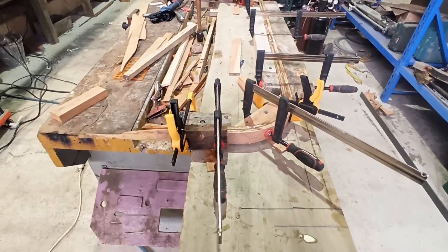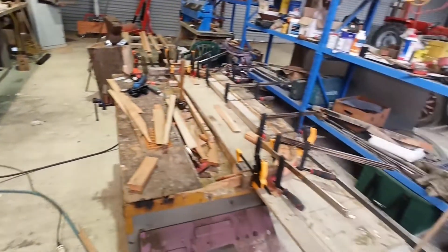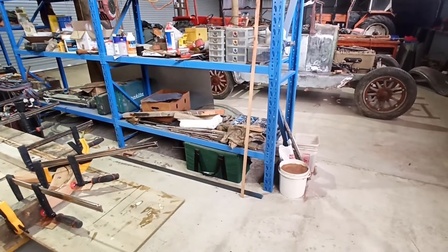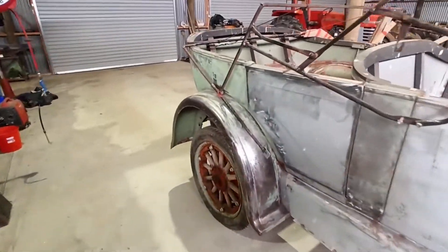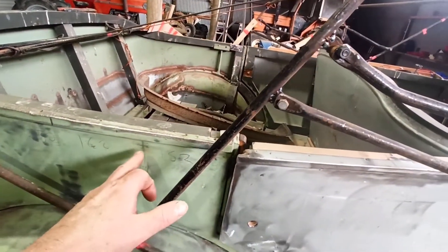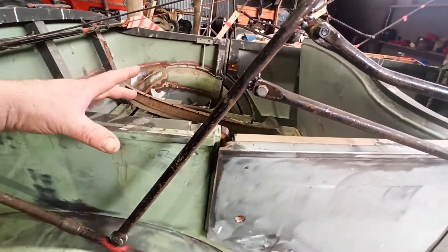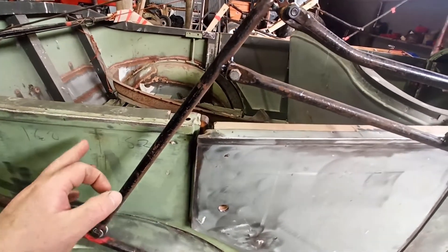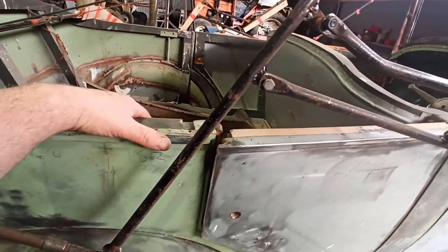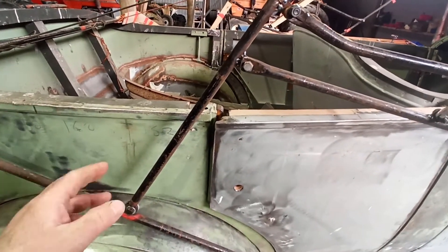I've got these tubes to sort out, and once I've got them sorted I might send Dave in Australia a message. I want to find out what size spanner fits over that nut, then I can look for a nut and bolt that's the same size. That'll give me a rough idea of what bolt size goes through here, and then we'll make the bracket up to fit and drill the body hole through. When we go to fit these things on, I can put them direct onto the body and test that side of it without clamping silly brackets on.